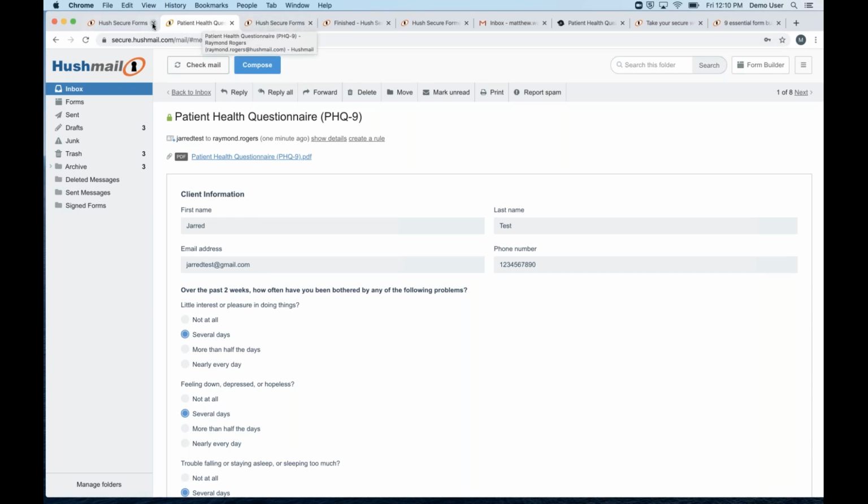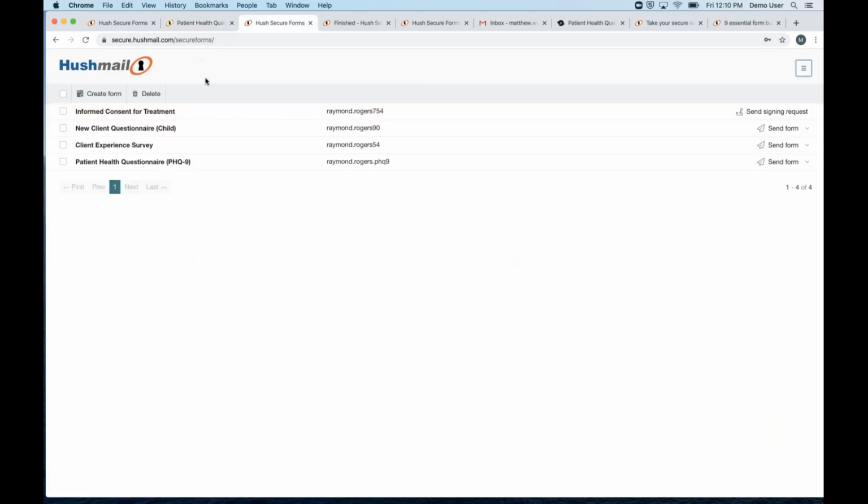Now, that was the process of building a form from an existing template that we have. But what if you have your own, say, consent form that you want to create really quickly and easily in our form builder, so people can fill that out securely? It may not match up with one of the templates we've got, but you have your own custom wording you want to use there. So for that, we can start from scratch with a blank form.